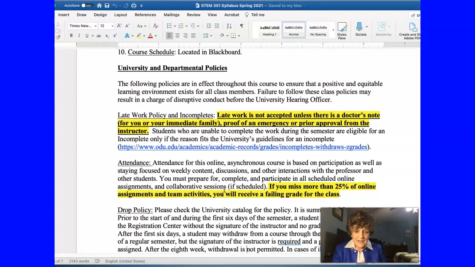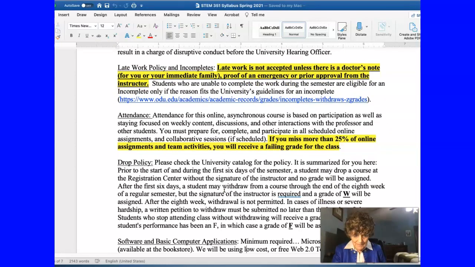So there again, I said communication is critical. As long as you let me know something has happened in your life that's going to keep you from being able to turn in the assignment and you need 2 extra days, 3 extra days, that's okay. But just to totally ignore the assignments, not even look at them, and then expect to make them up when March or April rolls around will not happen.